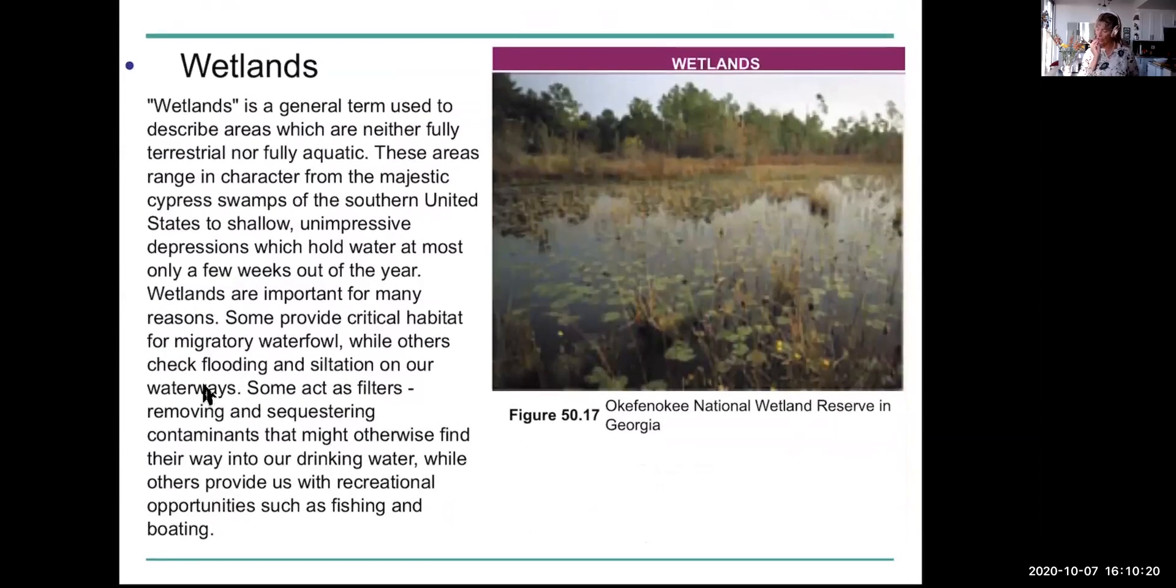Wetlands is kind of a general term. It's not fully terrestrial. It's not fully aquatic. They can be inland around lakes and low elevations. They can be quite swampy. They're known as swamps, for example. They're known as marshes. So they are generally low elevations where the soil is inundated with water, so much so that the water rises above the soil.